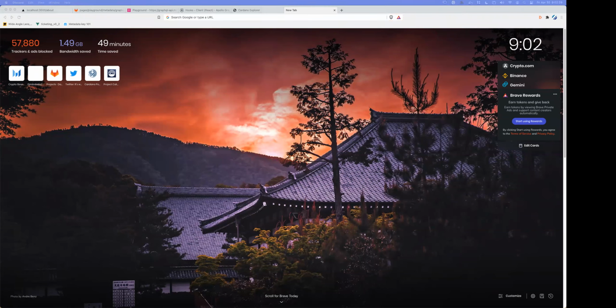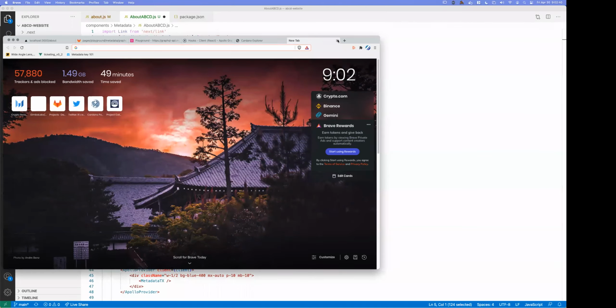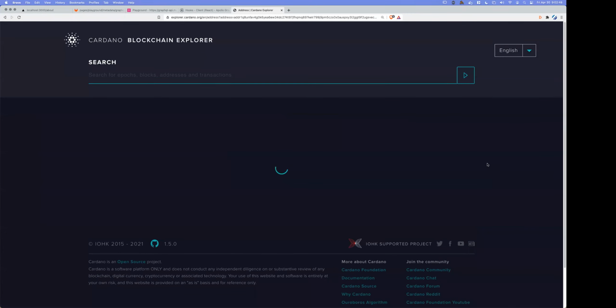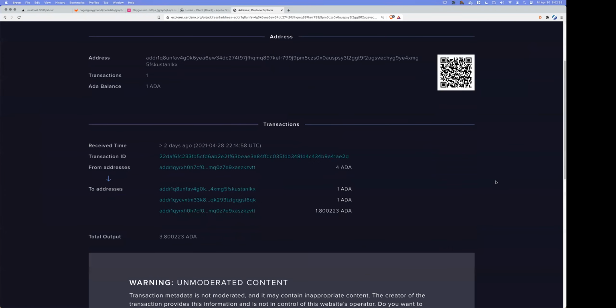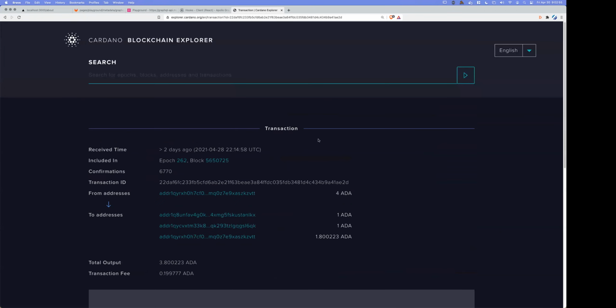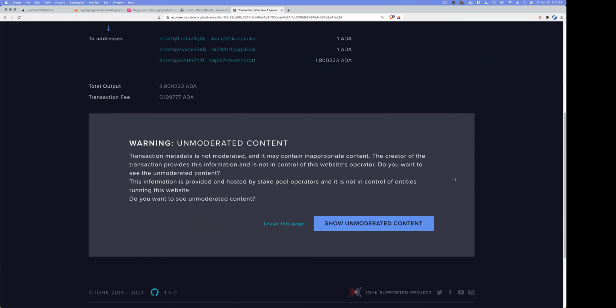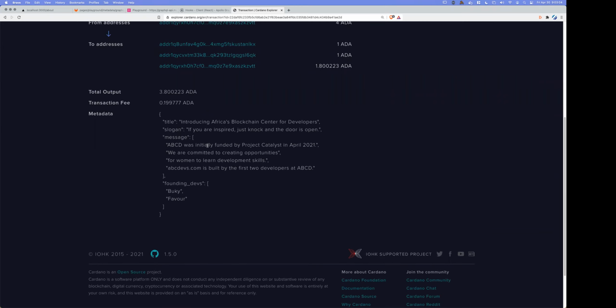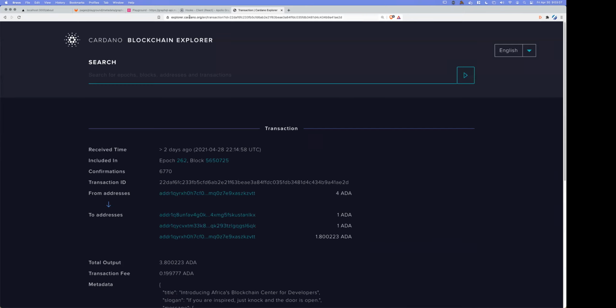In Discord, I have the addresses. Watch this. Here's the address that I used to send this transaction to Buki. So I should be able to look for that address on the Explorer, and then look for the transaction that was sent. Then I can look at the metadata on that transaction. So this is the official Cardano.org blockchain explorer. There are a lot of other sites that allow us to do this.